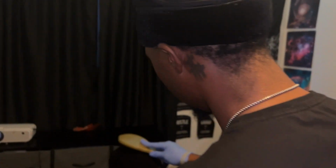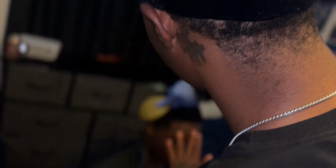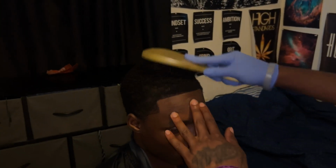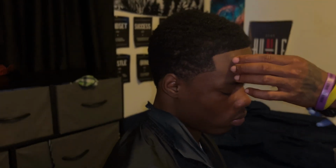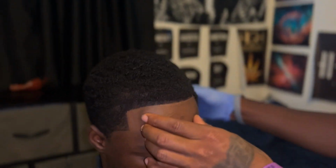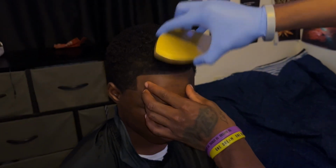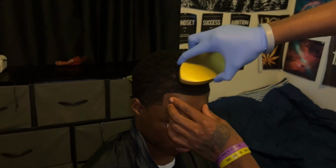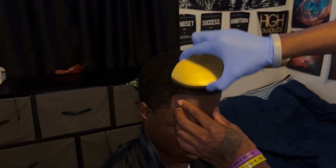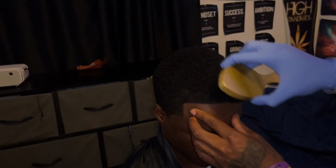Right now, after adding my mousse and everything, I'm sponging them up with the brush. I gotta get that little foil thing that I've been seeing people use. It's the finishing product of the haircut all the way around. Mia fade.